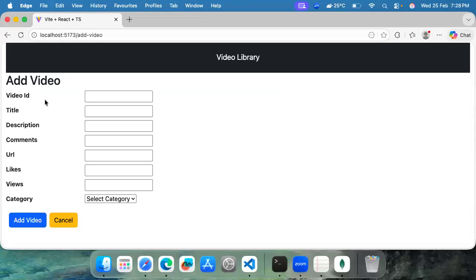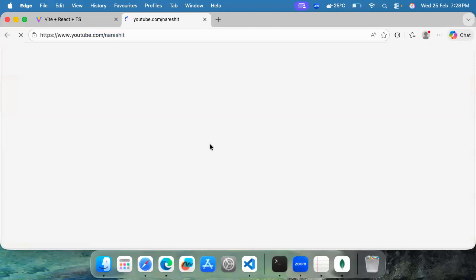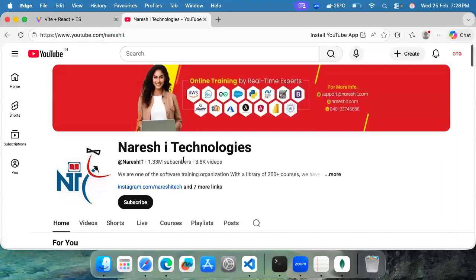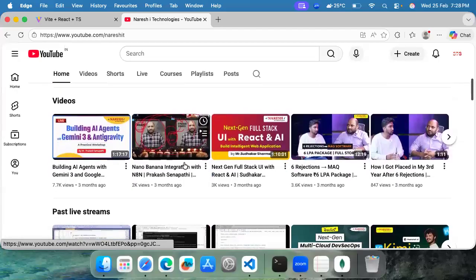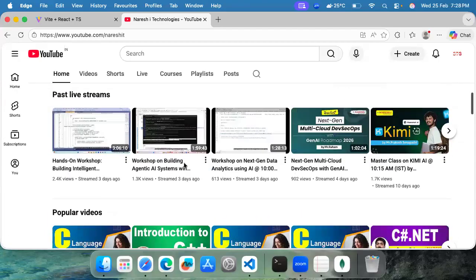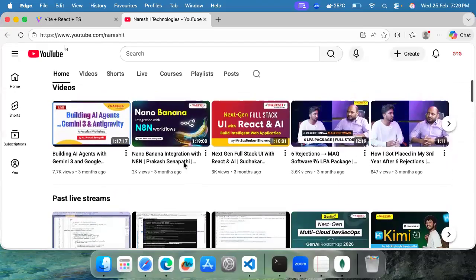Video screen will come. In that, they can enter video ID, video title. For example, we will take YouTube. In this YouTube, you select any video. Suppose there are different types of videos. This is category wise actually.